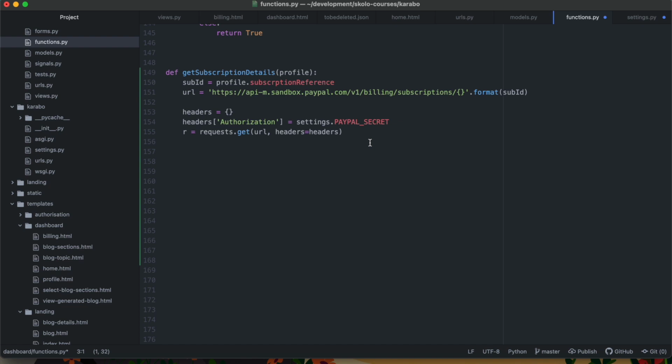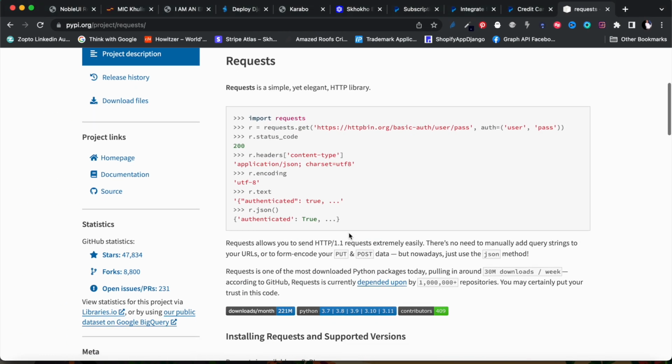Okay, so you've got your headers, authorization is equal to that, and then you have requests.get with the URL, and the headers is the headers. So what else is there? Encoding. r.text is the response. Headers, content type, you can do that as well if you want to, but I don't always do that.